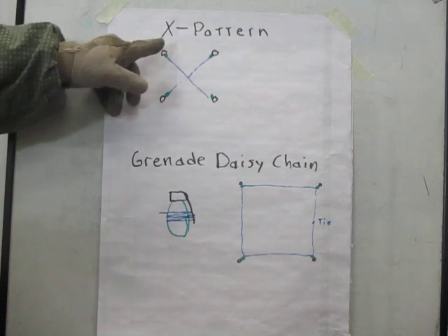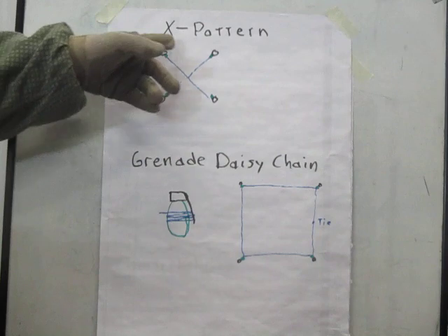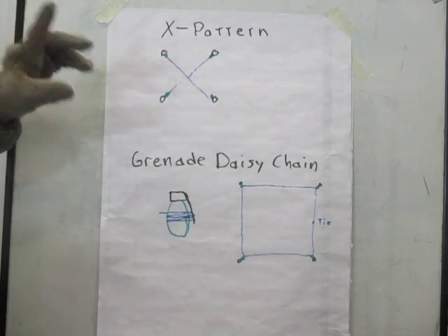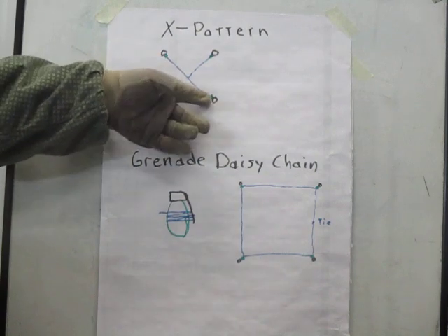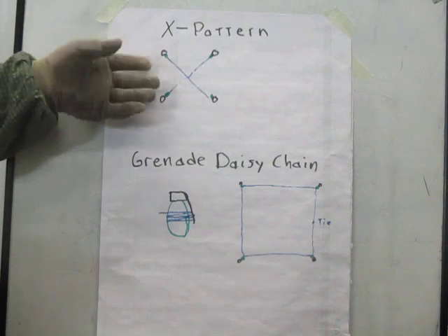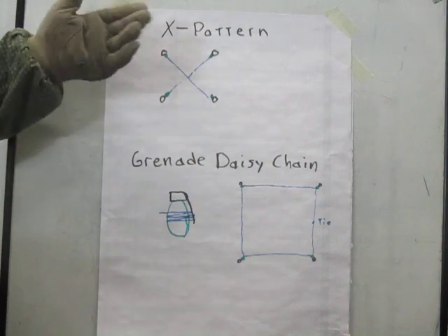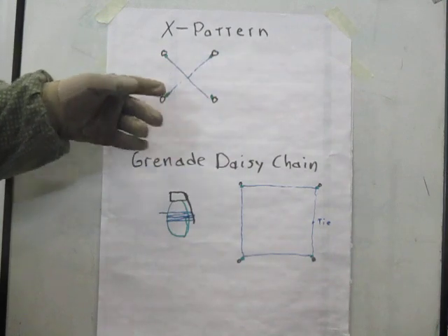You'll have 4 poles set up in roughly a square. The size of the square, if you think about it, the distance between poles diagonally should be a little over 10 meters because the kill radius on a fragmentation grenade is 5 meters. So these are going to be at least 10 meters apart diagonally.